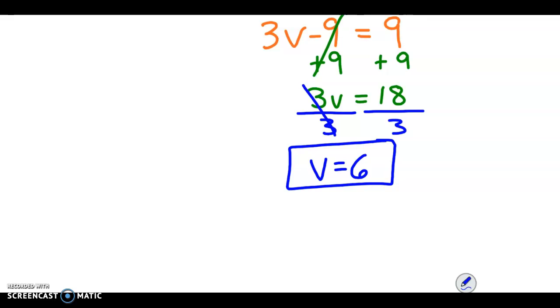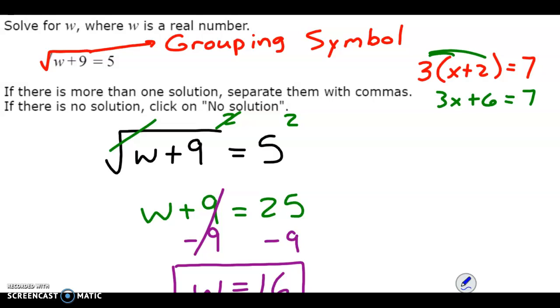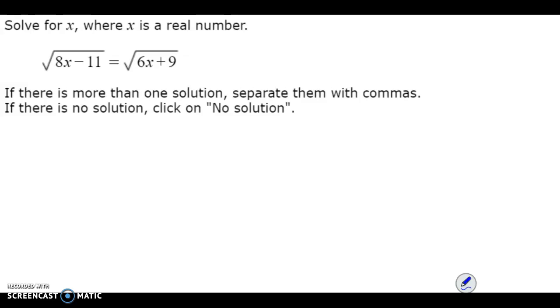Okay? So looking backwards here, we basically just added 1 extra step each time. This was just a variable with a square root on it. This was a single variable plus a coefficient with a square root on it. This was a binomial with a square root with a coefficient being added at the end. They're all very similar. We're just adding 1 step at a time through these first 3 problems. It's the same process. Okay?